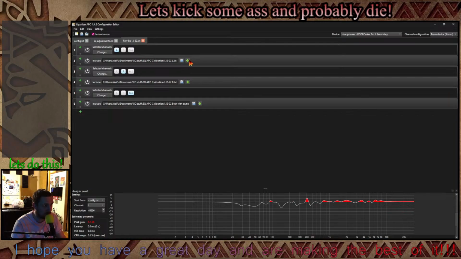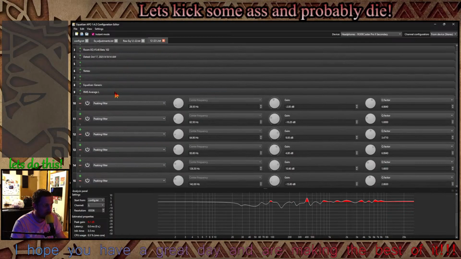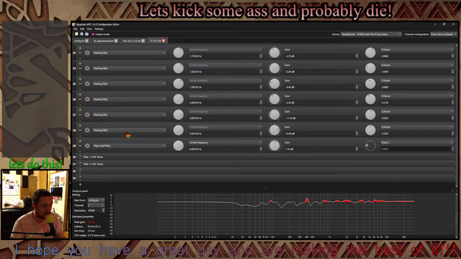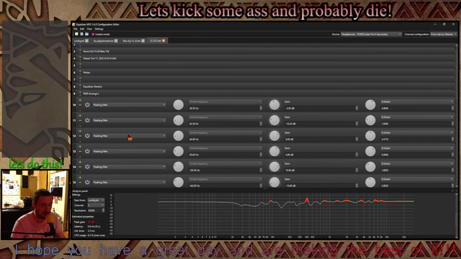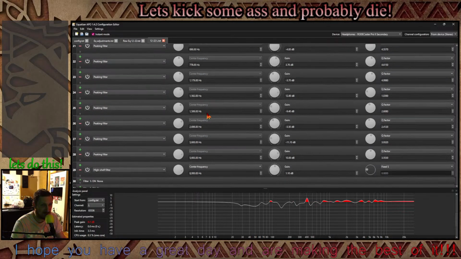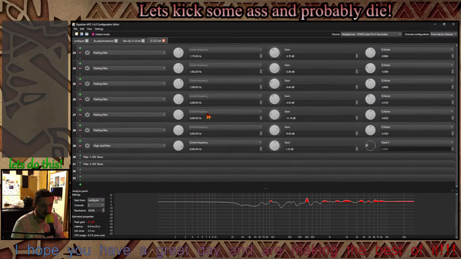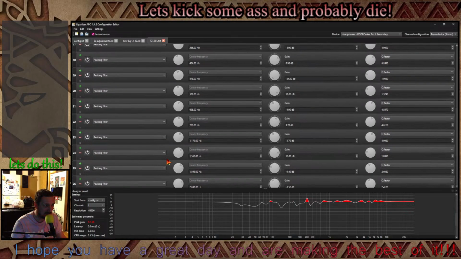If I were to open up the REW EQ thing, it'll show you all of the filters to correct my speakers. Imagine setting all of these settings yourself, every single one individually, and that's not just a number. That's a number to the decimal place of tens, hundreds, thousands, 10,000s. It's a ridiculous amount of numbers.